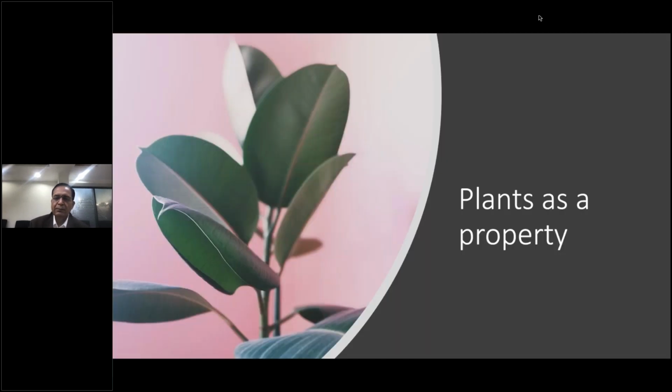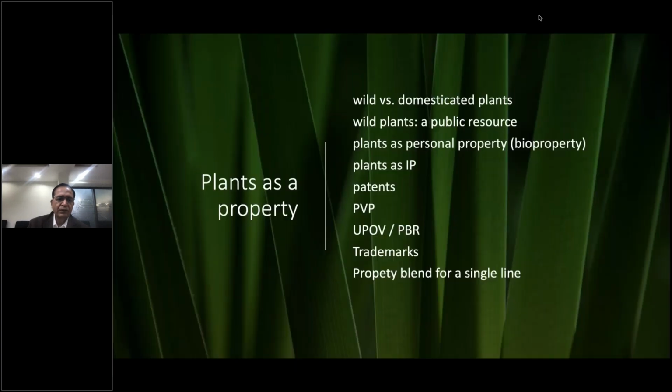The other important bioproperty is plants. Plants as a bioproperty have numerous values. They really provide the largest value proposition because of two segments: the seed industry as well as the crop protection industry. Crop protection is a derivative product from plants, but the seed industry, with the plants as such, is one of the largest segments of bioproperty value creation today.